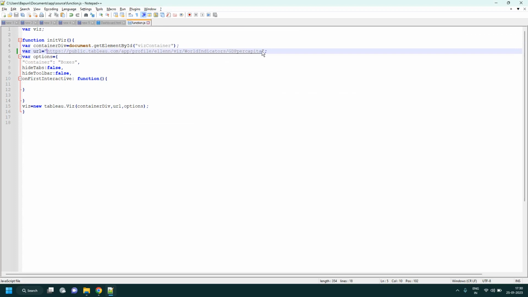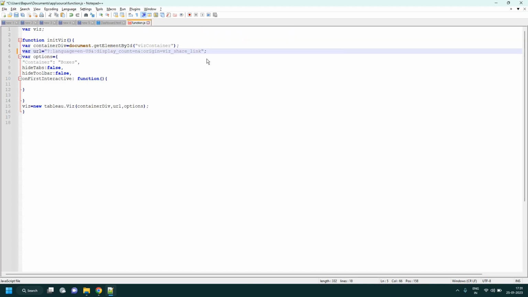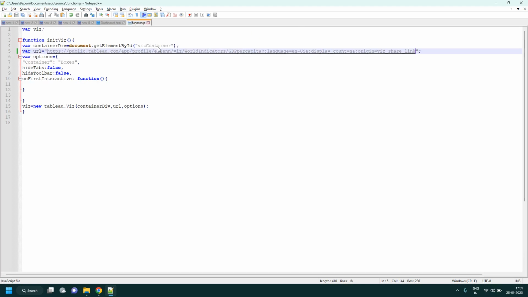If I add that, sorry, I have to take care of the complete one. Control Z, let me append here, or you can directly copy paste the same URL. If you add it, the same thing I copy pasted, whatever is coming in the share link.